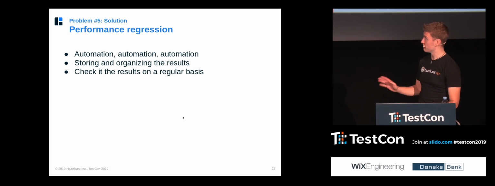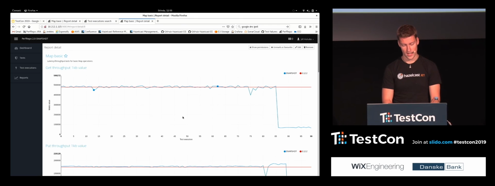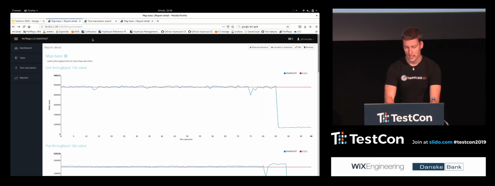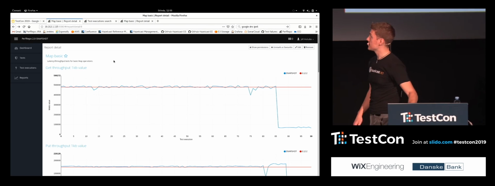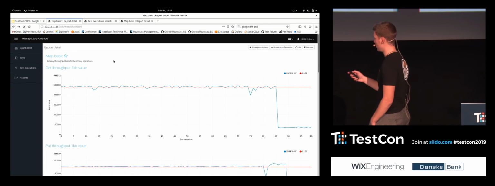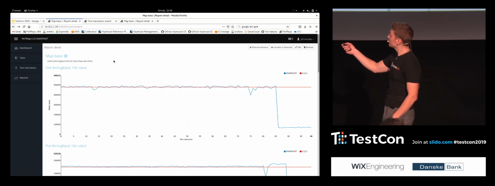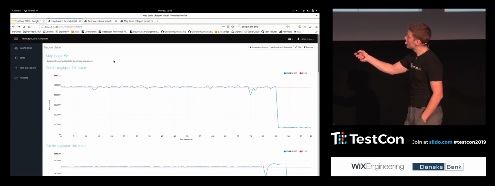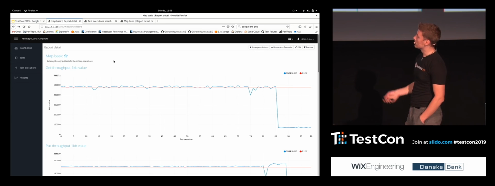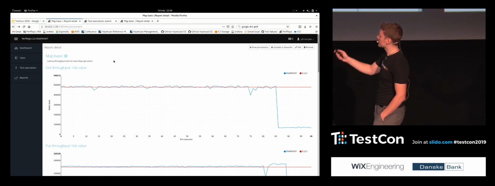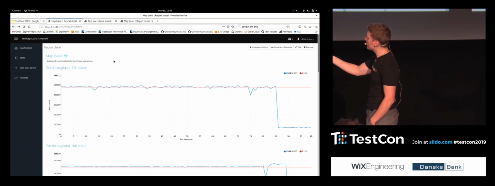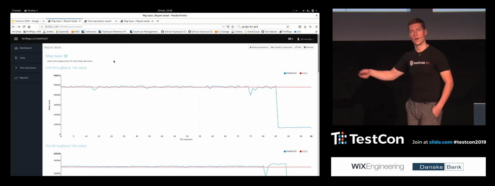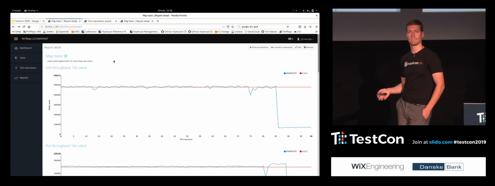This is the part that I fear the most, because this is actually a live demo, a live system that we use in Hazelcast. What this is showing is one scenario: a get throughput test of a 1 kilobyte value with a map. That's not important. And every point in this chart is a performance test, day by day.